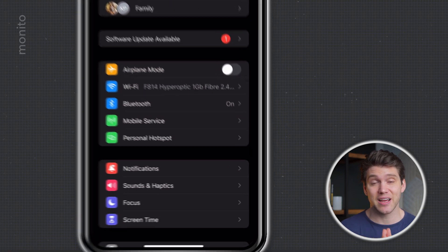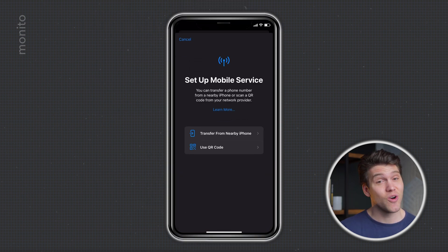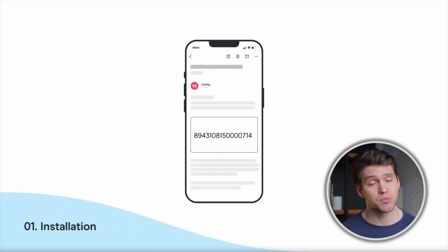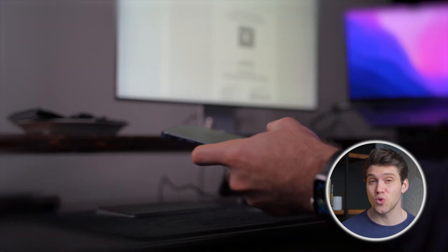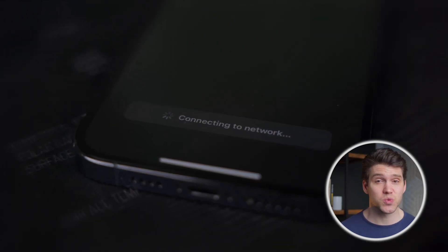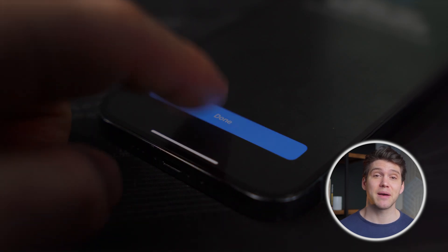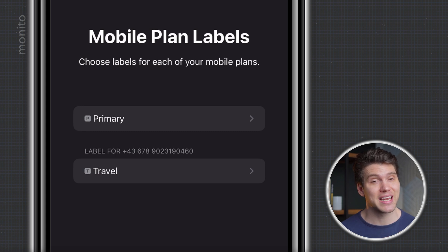To start the installation, visit Settings and click Mobile Service or Cellular, and tap Add eSIM. Here you can either scan, enter manually, or if you have iOS 17, use a screenshot of the QR code. Manually will be the most time-consuming, though still straightforward, but you'll have to go back and forth copying and pasting information. Let's scan the QR code as that's the most convenient option. Once scanned, tap Continue. It should say Activating and eventually Connecting to Network — this might take a while so leave your phone alone and don't close the window. It should take roughly one to two minutes. Once finished it'll say Mobile Plan Setup Complete and you can tap Done. Here we can see our Primary SIM and our new Olifly SIM currently labelled Travel.